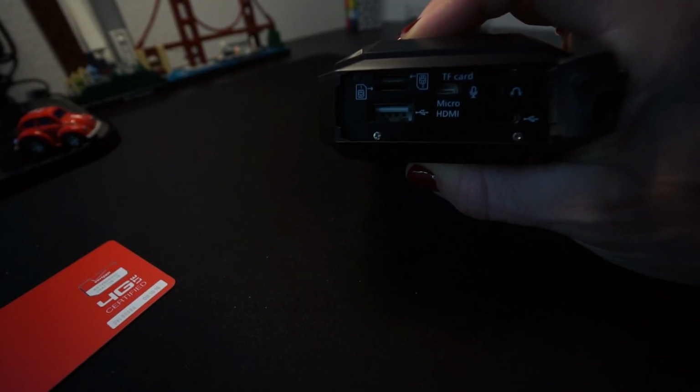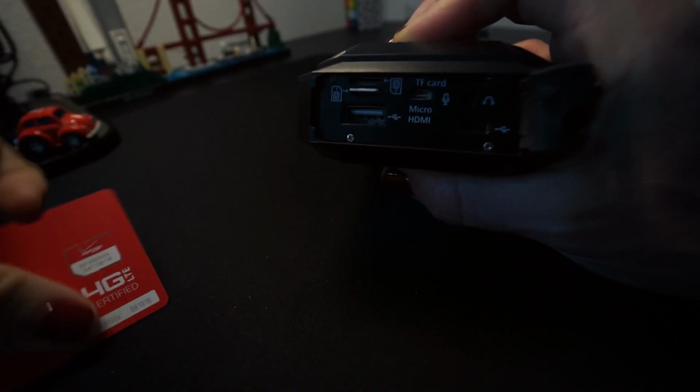The camera comes with 2 SIM card slots. You can insert your SIM card in either one of them. Just make sure you hear a good click as it indicates the card is locked in place.